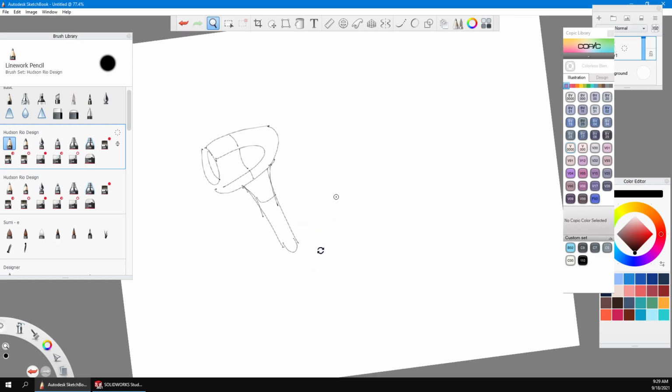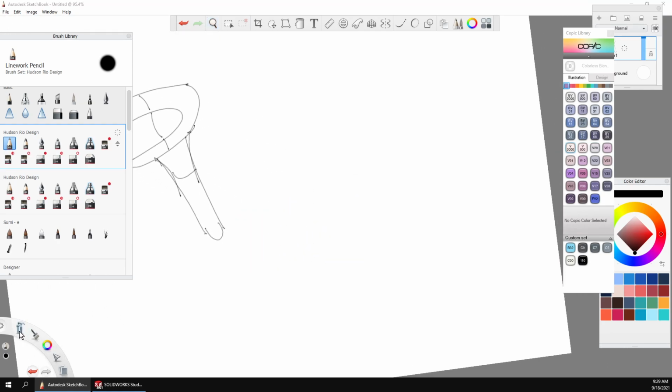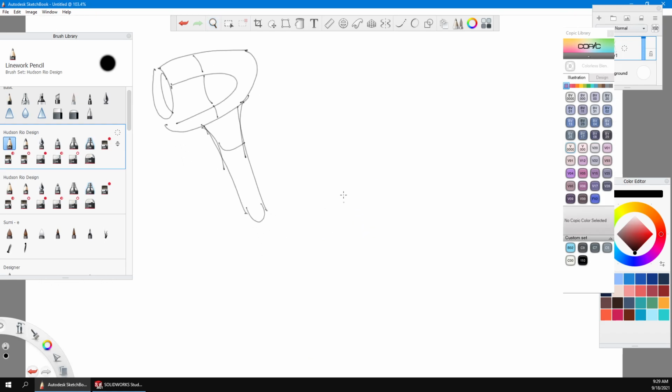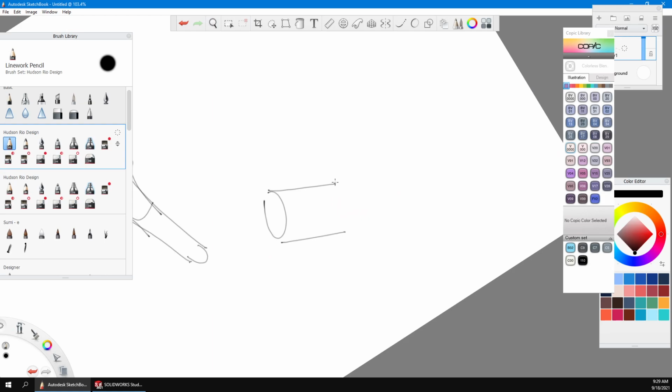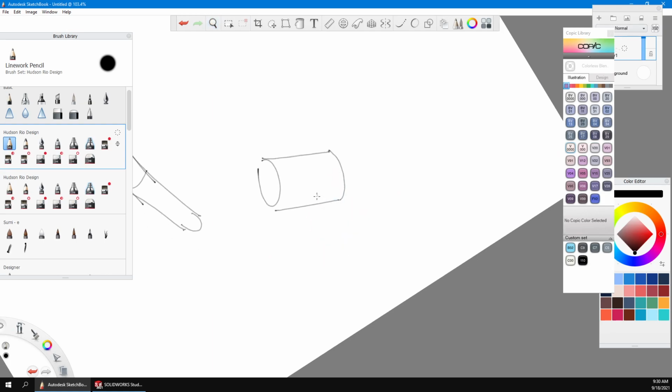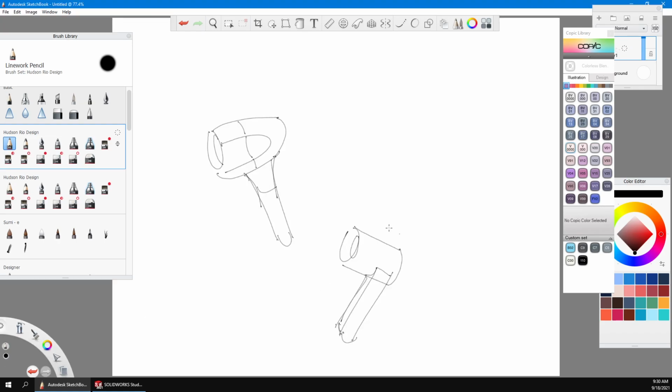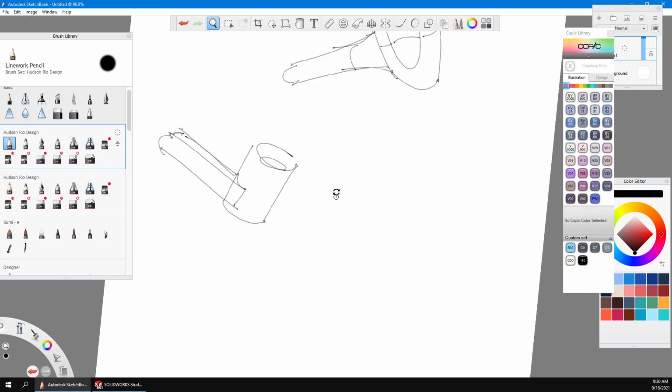I don't even necessarily do any shading, I might drop some in. So let's do a couple of these quick doodles to show what we could do. And all I'm doing is playing with what it could be.